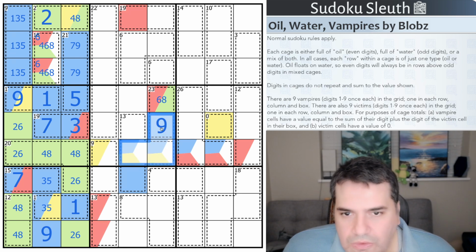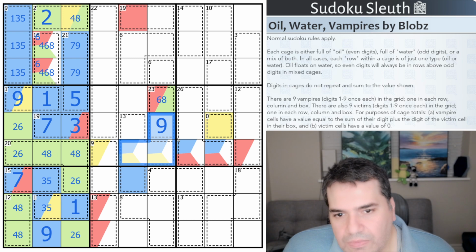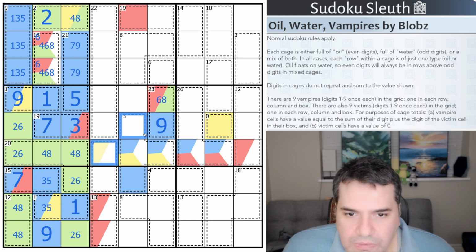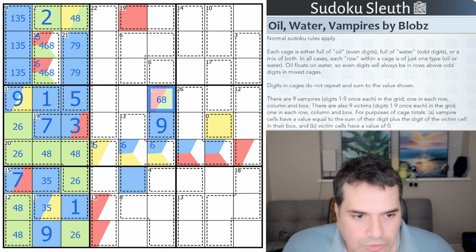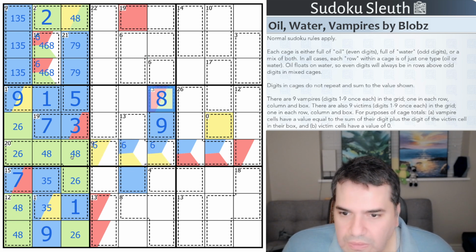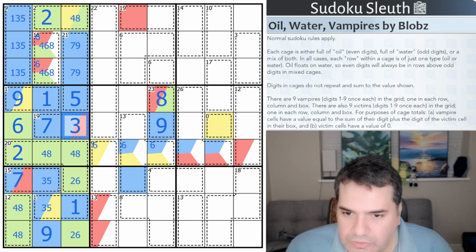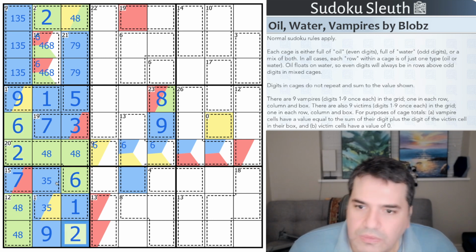So I've got 3 odd digits in here. I still need 2 more, which could be these 2, but could be anything else. Could be these 2, for example. It really can be anything. And I have a 6, 8 in here. It's not an 8. I've got a 4, 8 pair, so I've got a 6 in here. That's got to be an 8. That's a 2. That's a 6. That's a 6. That's a 2.